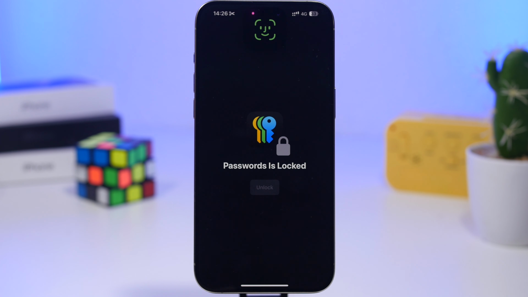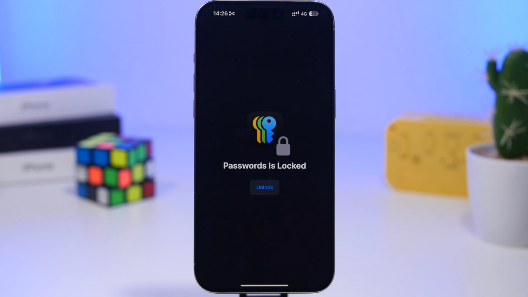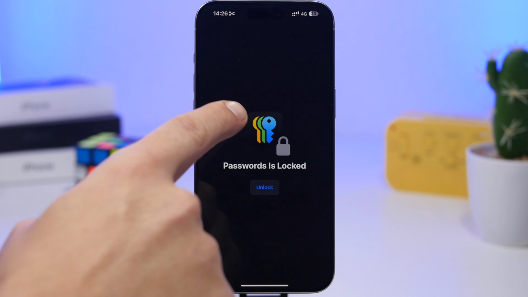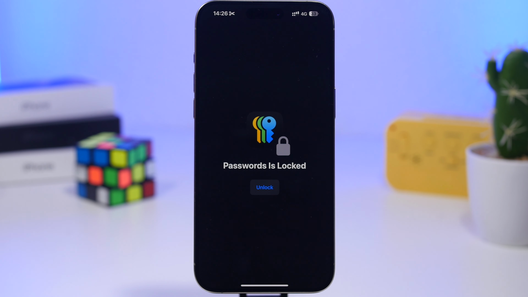A smaller change here has happened on the Passwords app as well. As you can see right here, we have the icons with the three locks right there. This is the default icon of this app. But now, even when you go into the Passwords app, you will see this new icon everywhere. Previously, it used to be an icon with just one key. Now you will have the stock app icon with three keys, and you will see it everywhere within the app.